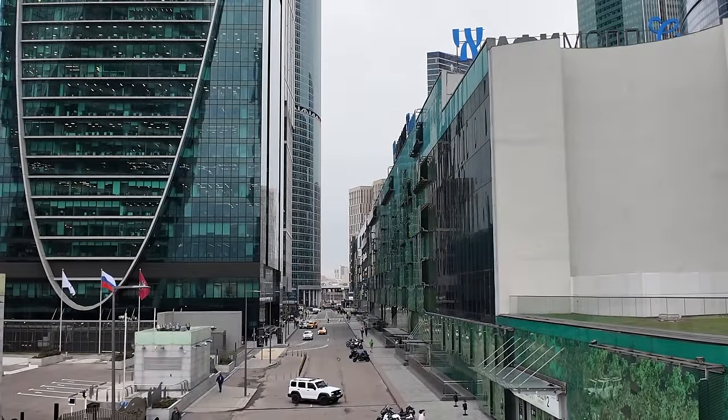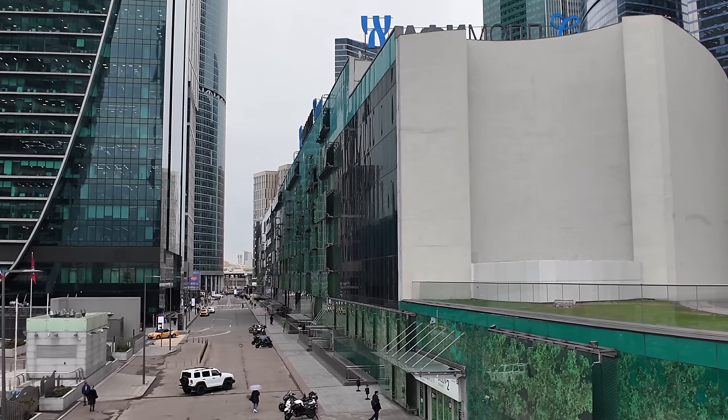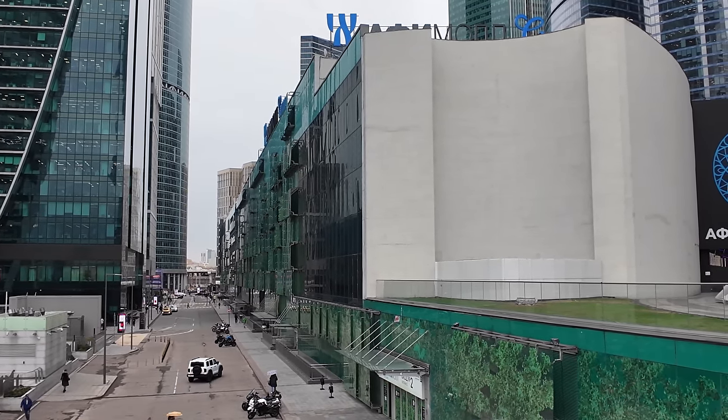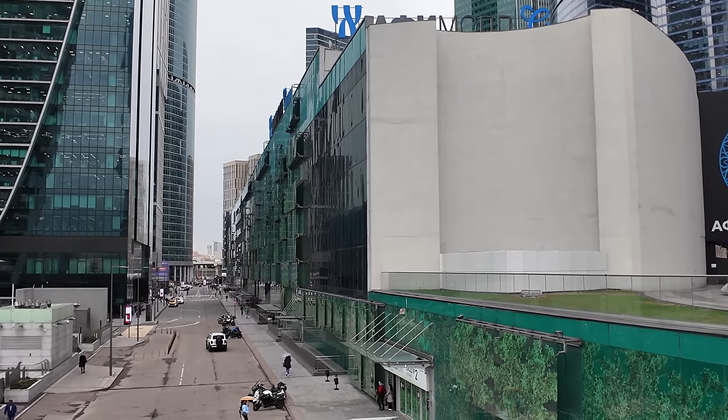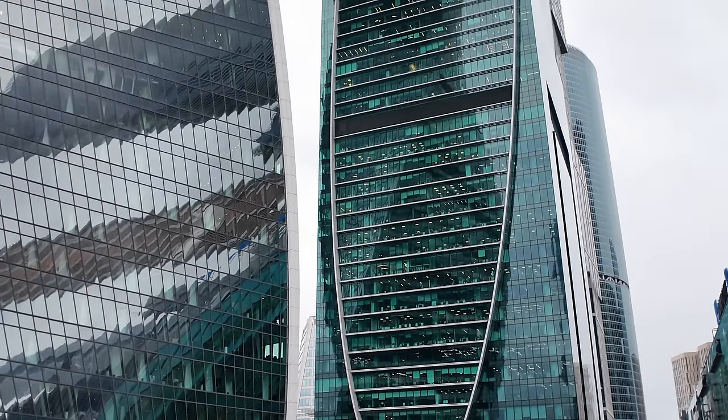I think almost every time I come to Moscow City it rains — every time I try to make a video here it rains. I wonder if it's just me jinxing myself, especially when I want to come for a walk outside. The rain is slowly getting a little bit heavier, but hopefully it won't spoil the video too much. Just off to the right we can actually see Afia Mall — the shopping centre right in the middle of all of the skyscrapers — and we will walk through that as well in a little while.